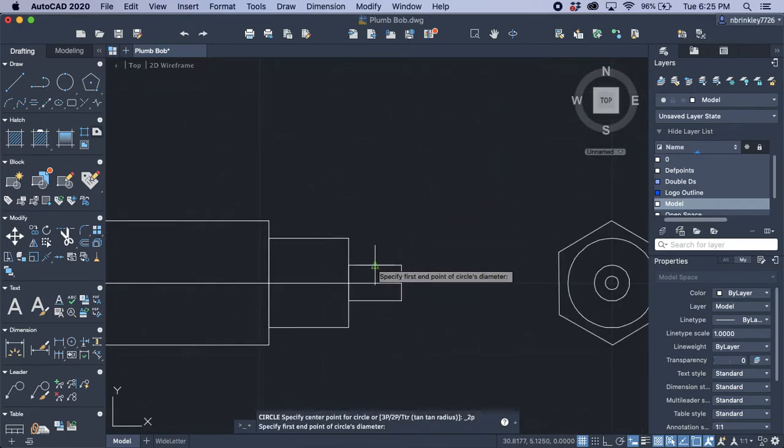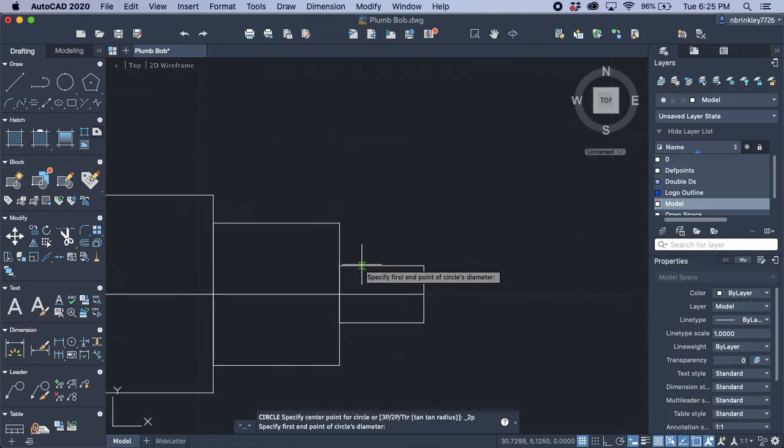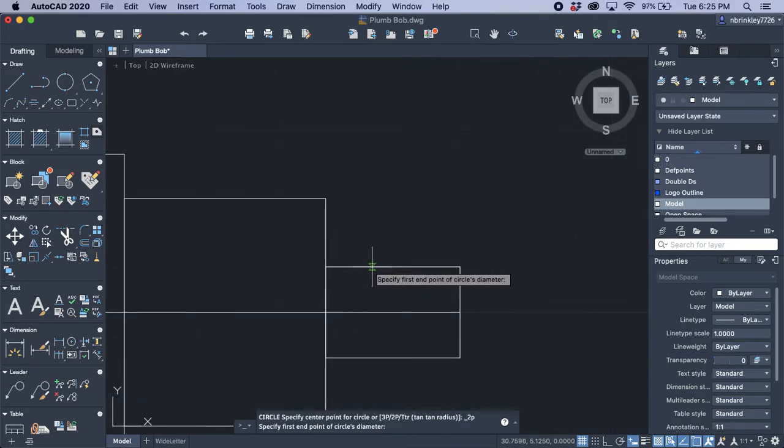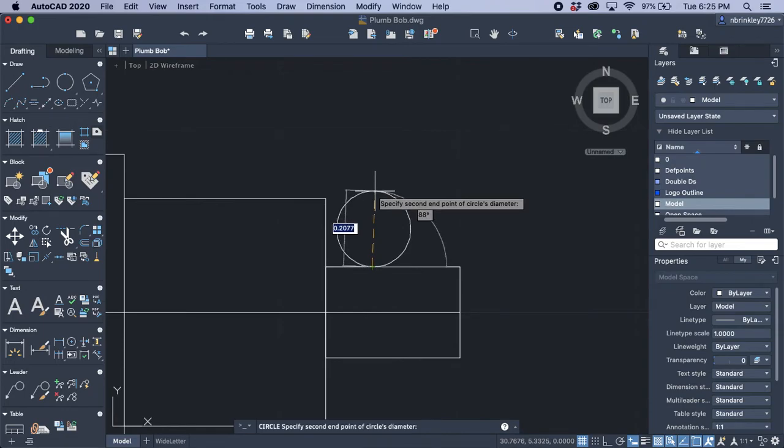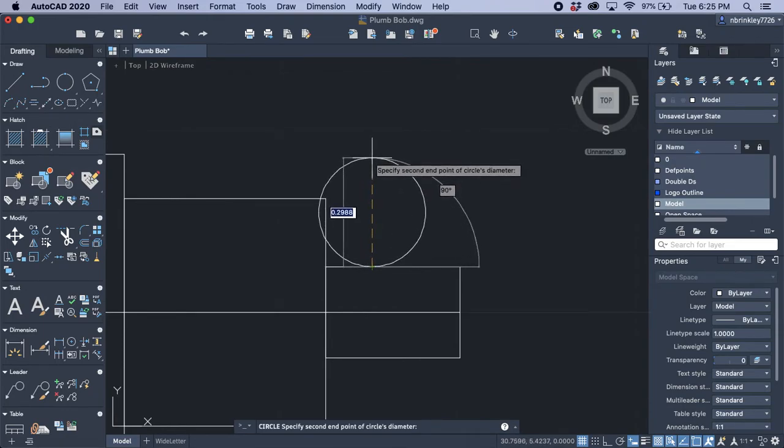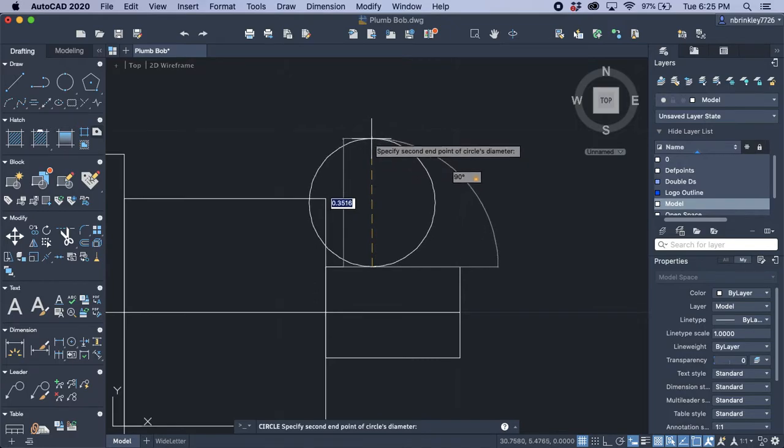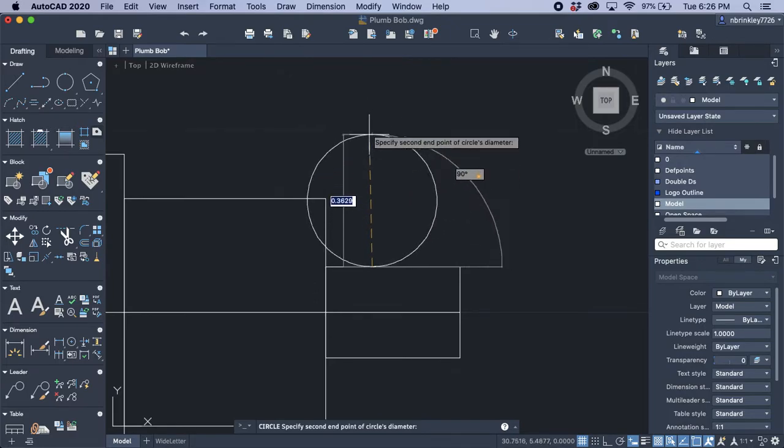So I'm going to select somewhere on this line. I could do the midpoint, but I'm not going to use the midpoint though. And see this green hourglass that says nearest? That's when I know I've selected the line. And I want to make sure this second point is 90 degrees from the first, so I want it to stay right tangent to that bottom line.